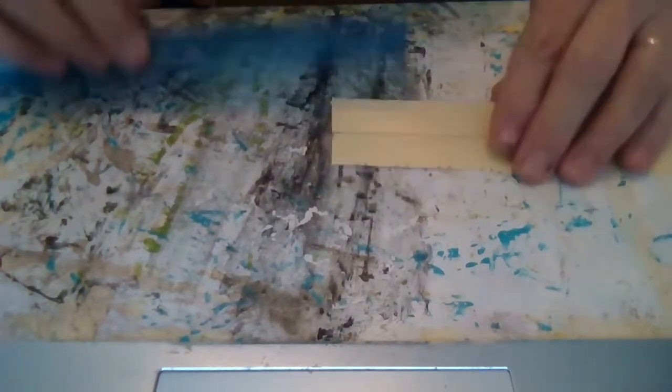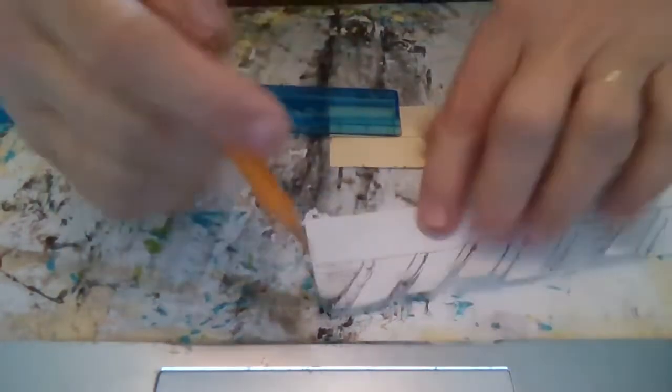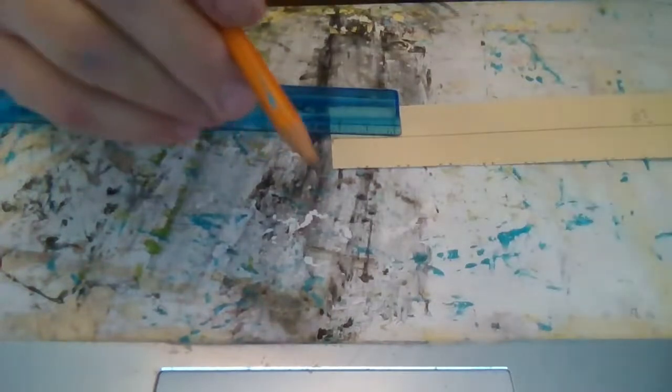This is the part that's a little tricky, so you're going to have to bear with me for a minute, because one's going to go on the top line. This one is going to cut to this line. The longer one's going to cut to this long one. That's how you get it.